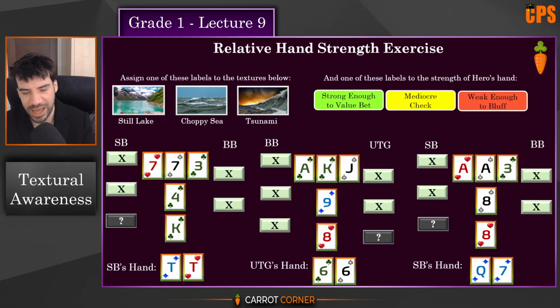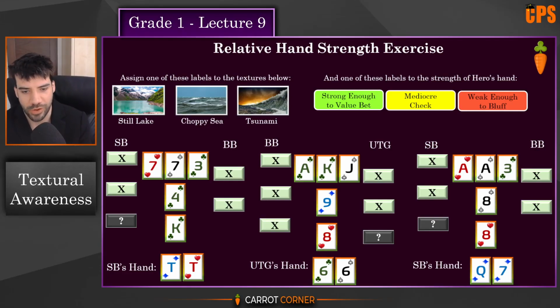This is a tsunami texture because neither player can miss this board very easily. Big Blind can miss it more easily by far than Under the Gun, and this constitutes a very favourable world for the Under the Gun range for in-position player here. However, both players are going to be hard pushed to miss this board at high frequency, and so hands that don't look very good are actually even worse than normal. So 6s, this is a hand that in a choppy sea environment would just be showing down for a check, right?